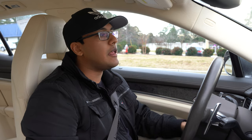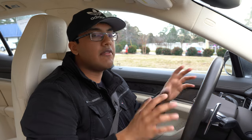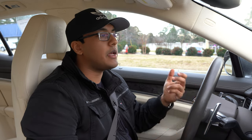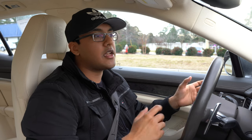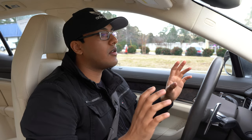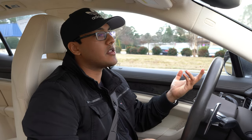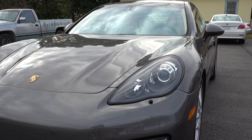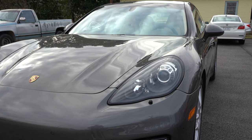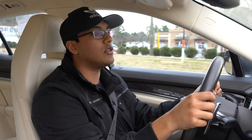Now why is that? They put a lot of research and development money into just making this the ultimate car, even in the base form. Basically, it's not just like the BMWs where you get kind of a neutered car as a base model and you have to step up to the M Cars. This has probably more capabilities than an M Car. It's up there with an M Car basically, but it sacrifices none of the refinement characteristics. That's what makes Porsche so great. It's one of the most perfect daily drivers, and most importantly, these things financially make a whole lot of sense because they don't lose a whole lot of value.